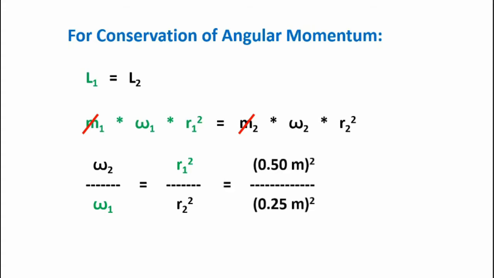Now if we insert the radii for our experiment, I have r1 of 0.5 meters, I square that and divide that by r2, which is 0.25 meters, and square that, I come up with a ratio of 4.0. So we should see an experiment, as I change the radii from 0.5 meters to 0.25 meters, I should see a corresponding increase of angular rate by a factor of 4. So the theory says if I cut the radius of rotation down to half, I'm going to get a four-fold increase in the rotational velocity. Well, let's do an experiment to see if we can get that result.